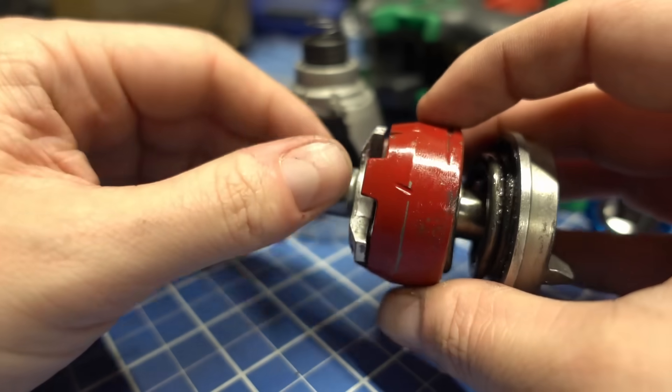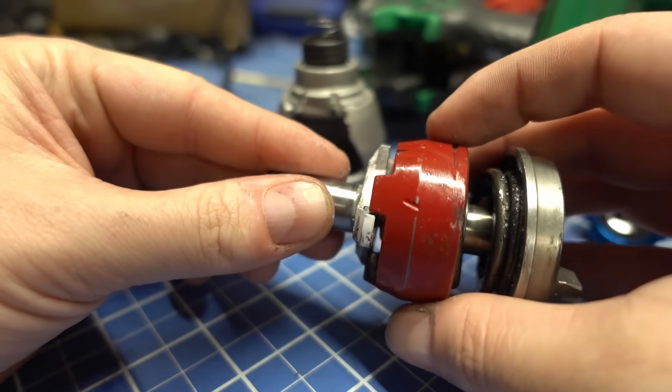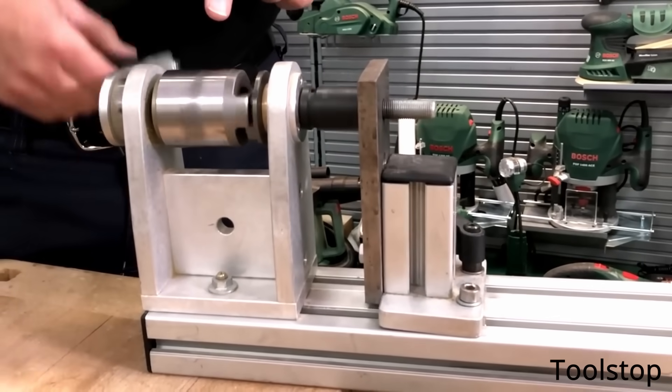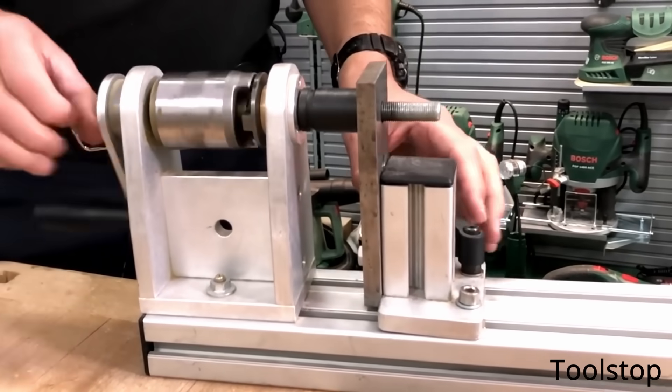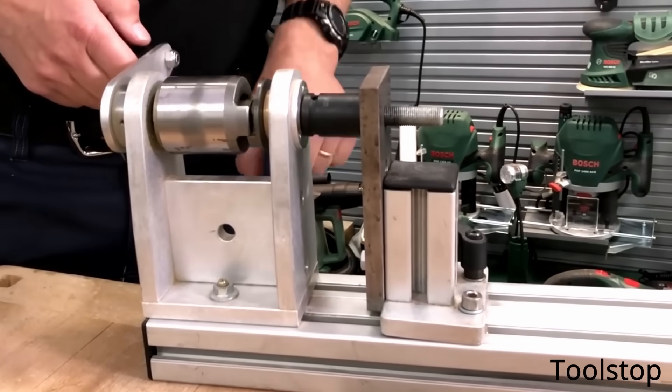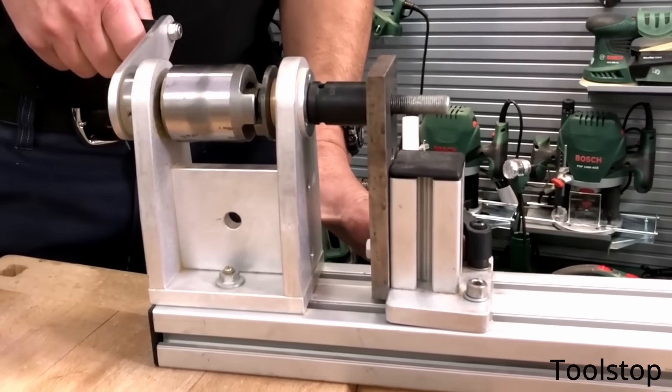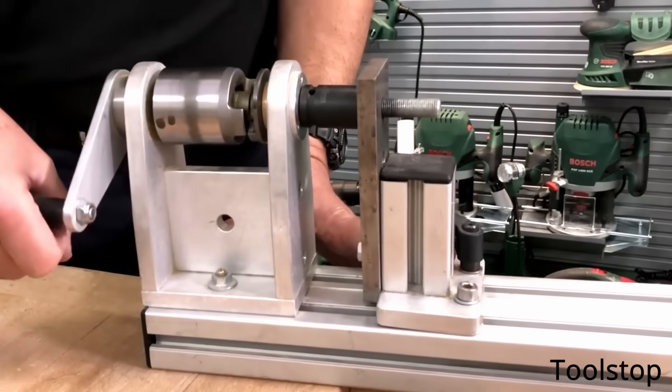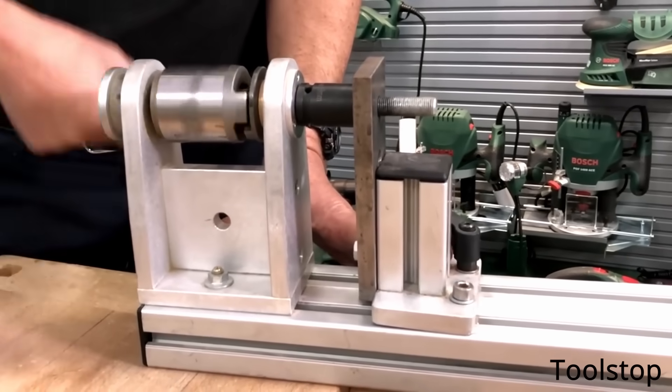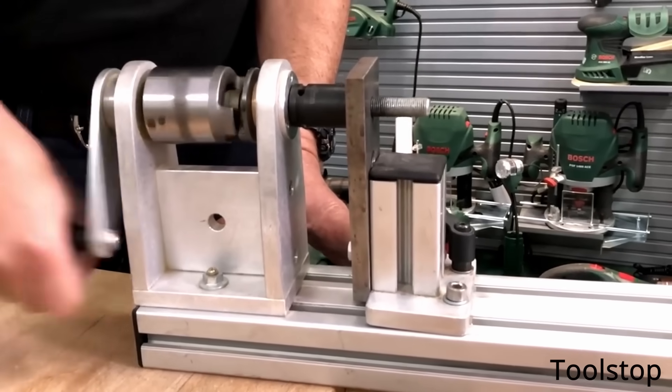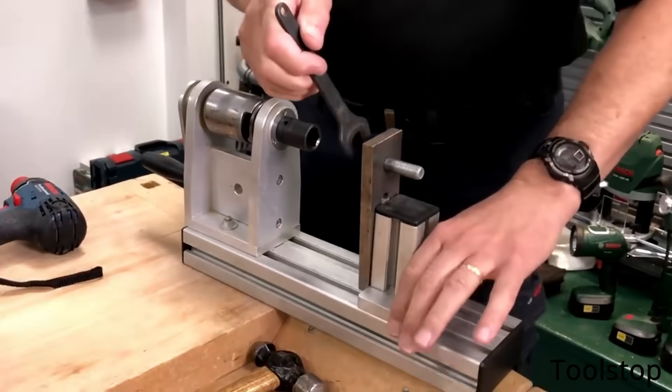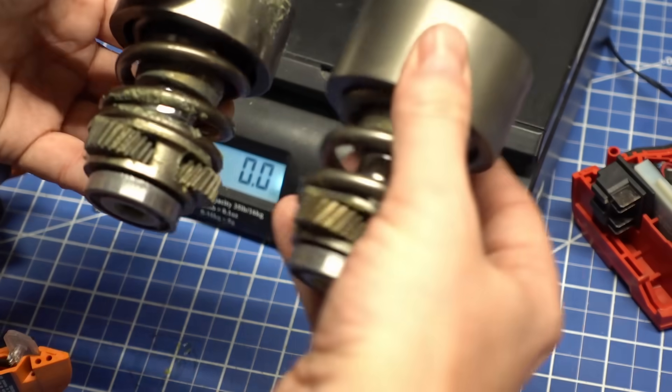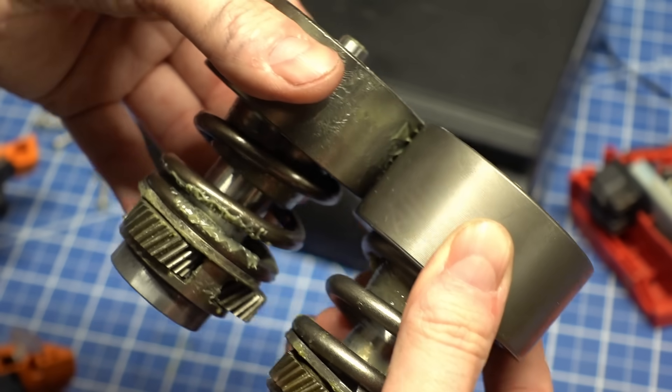Which is what pretty much all of them use in cordless impacts today, and that mechanism inside works like this as Tool Stop demonstrates. This business end has two components, a hammer and an anvil. When the torque required is low, the tool just works sort of like a drill, the tools RPM free spinning that fastener on or off. But when torque is required, the hammer binds up from spring tension and is forced up in the process, then over and leaps forward to strike into the next wing of the anvil, which is called a dog. The faster you can repeat this process, the faster the hardware can be driven. But on the other hand, more gear reduction or lower RPM would allow you to overcome a larger spring and a larger hammer and make for bigger hammer blows, which is called higher dynamic torque.